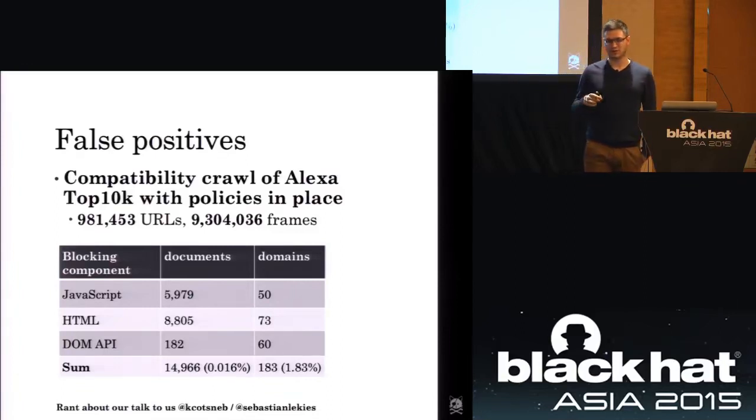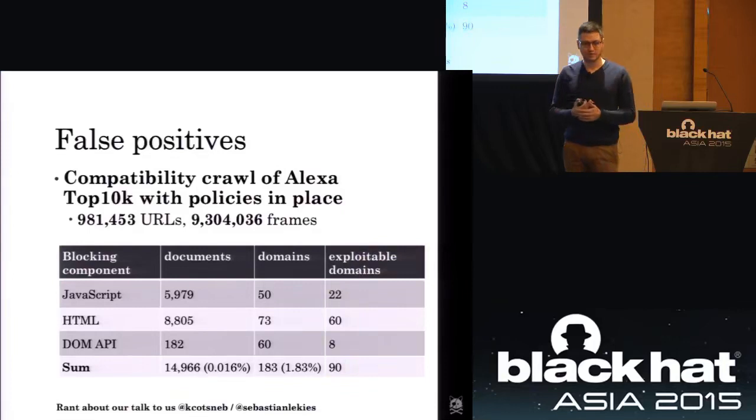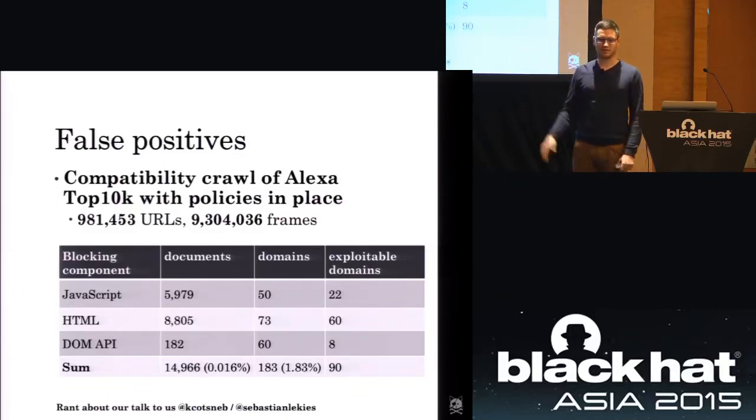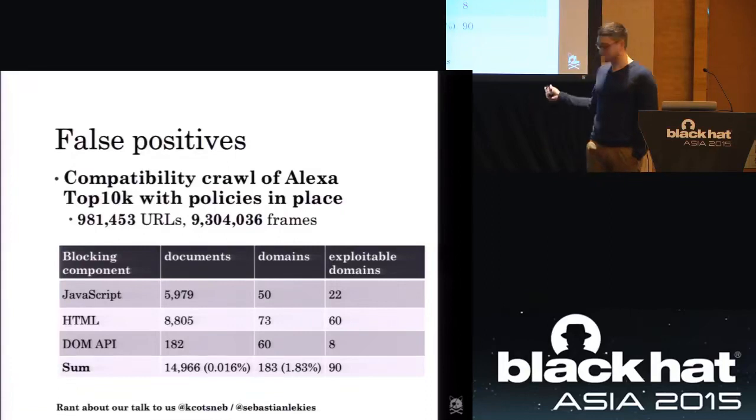More interestingly, looking at these 183 components, we decided, hey, let's have a look at how many of these are actually vulnerabilities, because if there are vulnerabilities, they are not really false positives if we block them, right? Turns out that half of them are actually exploitable vulnerabilities where the site owners did, well, cross-site scripting by design. So they had, I don't know, eval.html and then had the code in the URL. This might be nice for convenience, but obviously has some security implications.